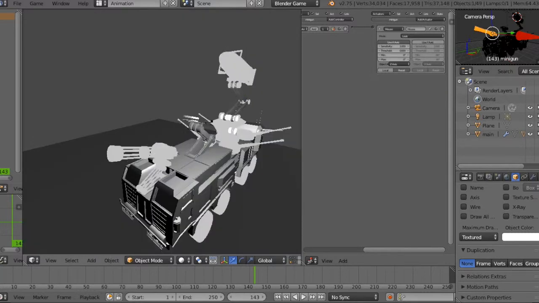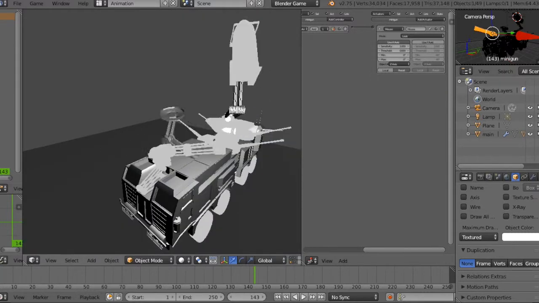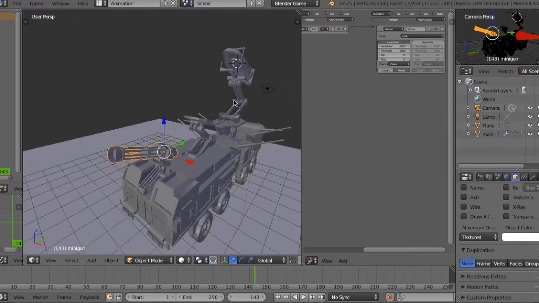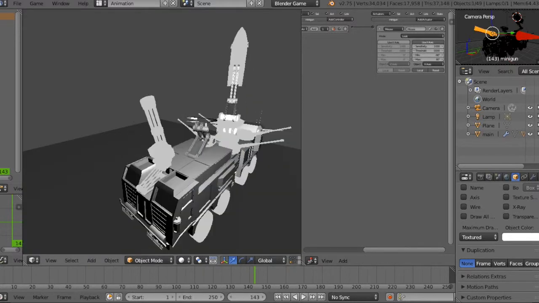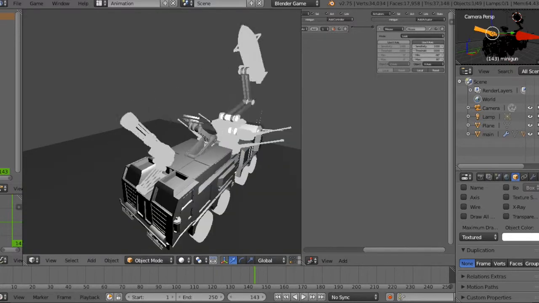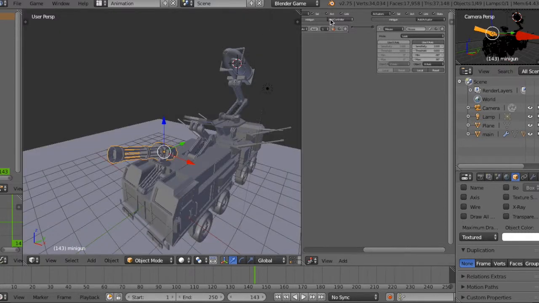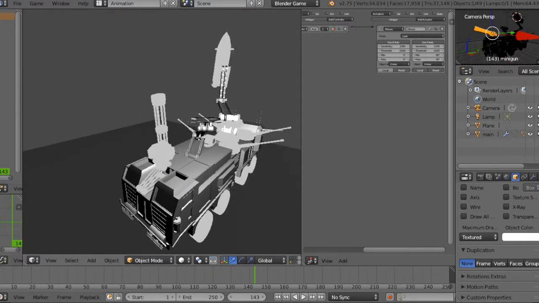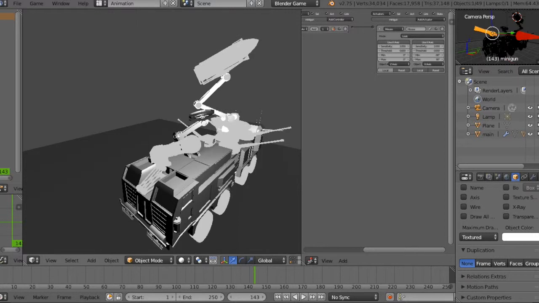Let me press P. So that's what happens if I'm only in X direction. Now what happens if I use only Y direction? It just goes up. We're dealing with the front gun here. So what happens if I use both now? Then it goes up and in this direction.